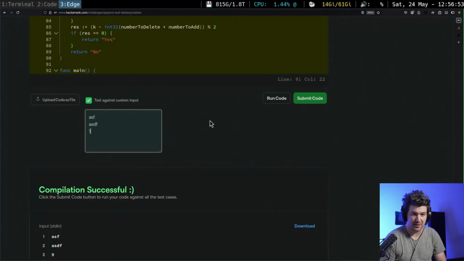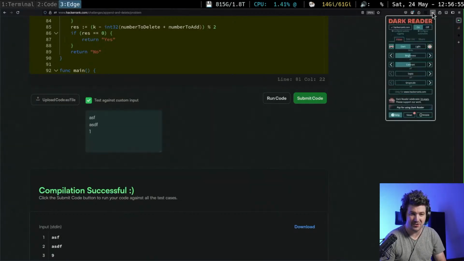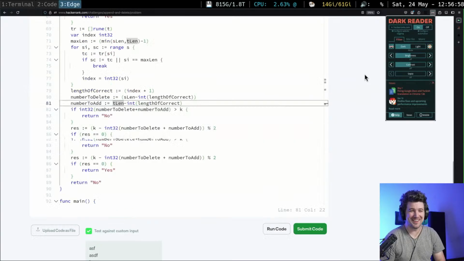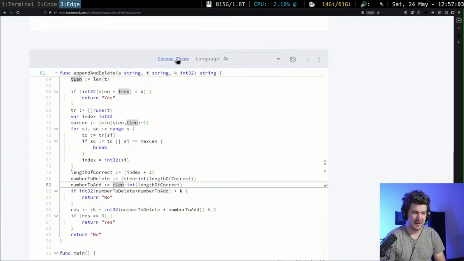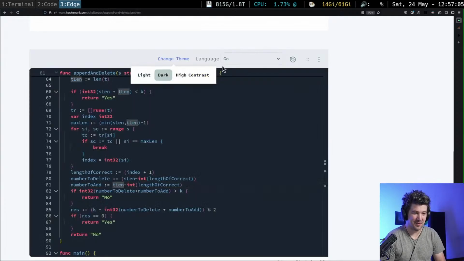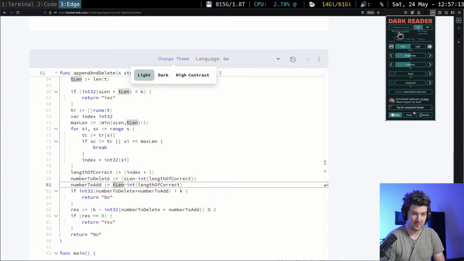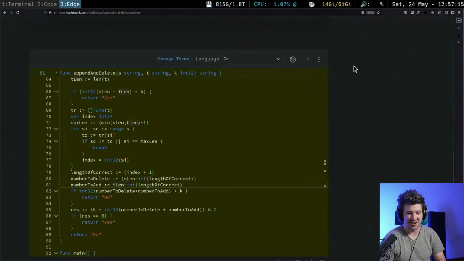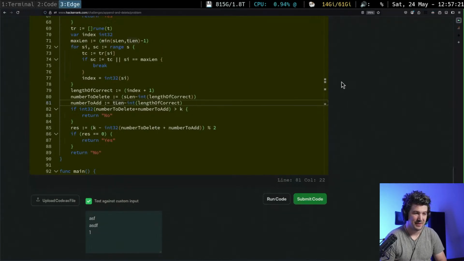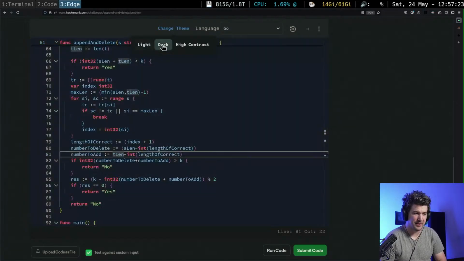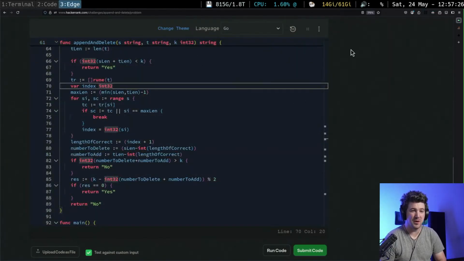No, I didn't choose the color theme. I think it's actually Dark Reader. Oh, there is a change theme here. Let's see, dark. Oh man, but dark mode just does this and leaves the rest of the page white. It's just Dark Reader. Can we do dark on this though? Okay, yeah, there we go. We'll do dark theme with Dark Reader. And now we're good.